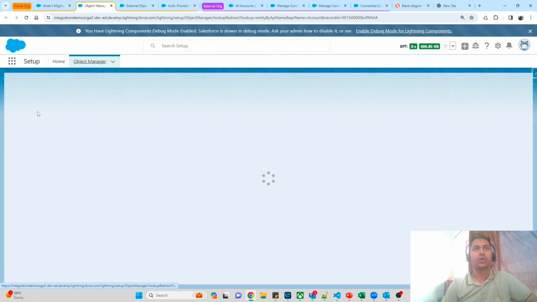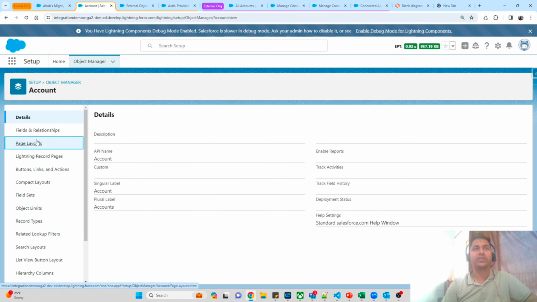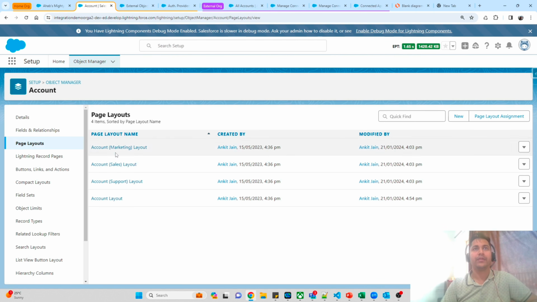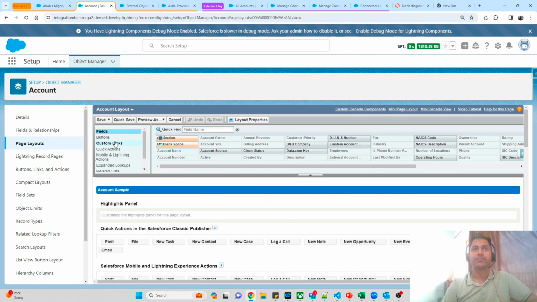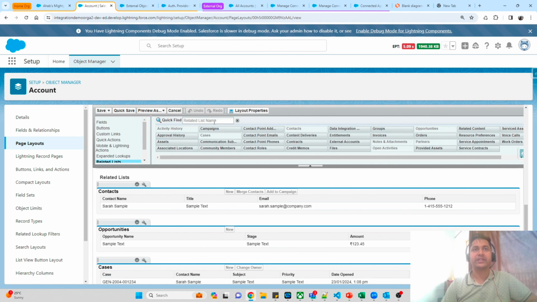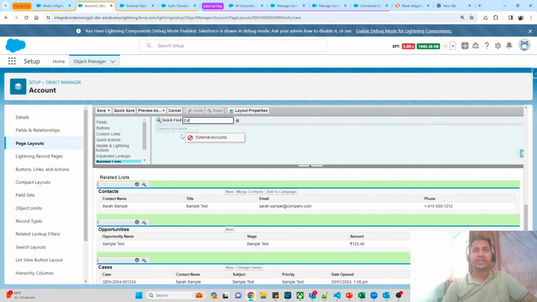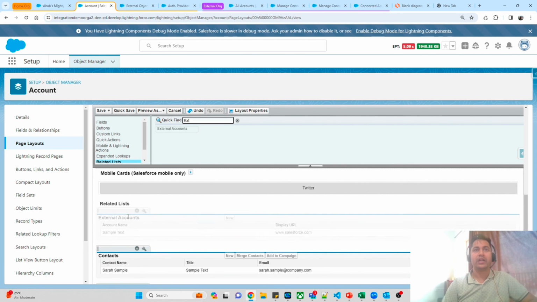So here I go and navigate to the page layouts. Here I am using the account layout and again navigating to the related list, and here I am adding the related list for the external account. Let me drag and drop this list and click on save.